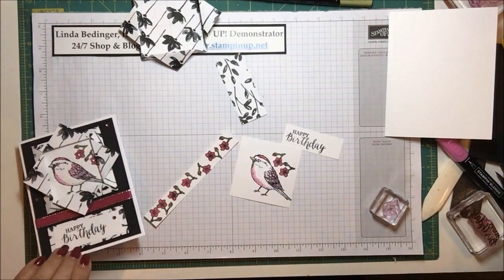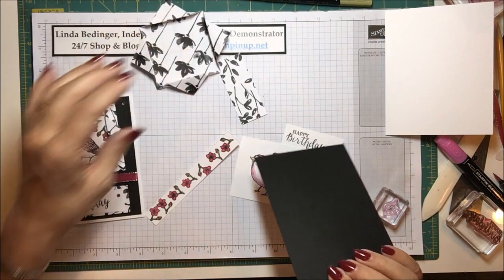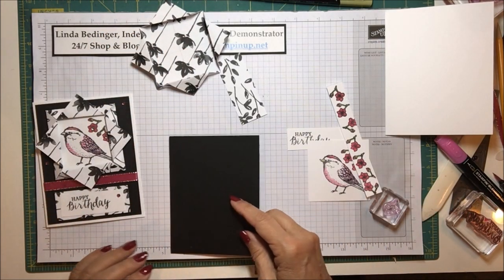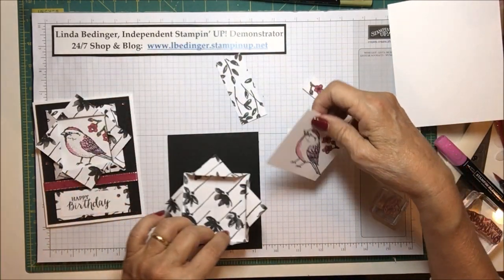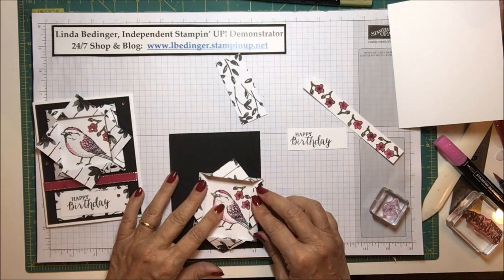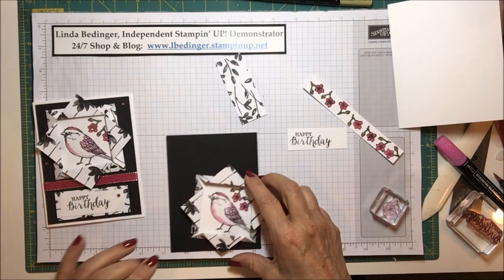So really, once you get your pieces colored and this fold done, it's a pretty fast little card. Then we have some embellishments to do. But I think the first thing I'm going to do is put my bird inside my thing here, and then I'll show you how to put in the dimensionals to hold this down.